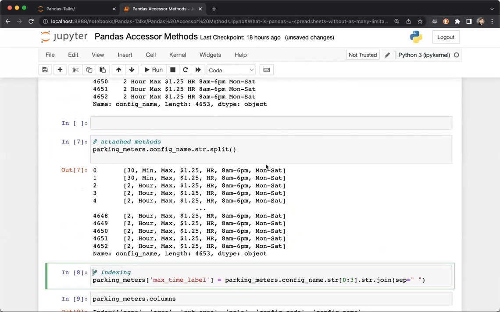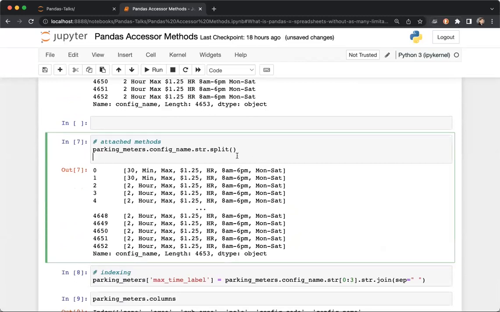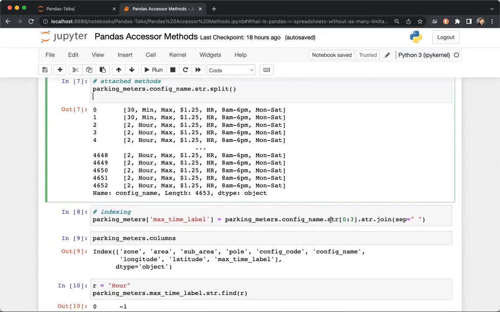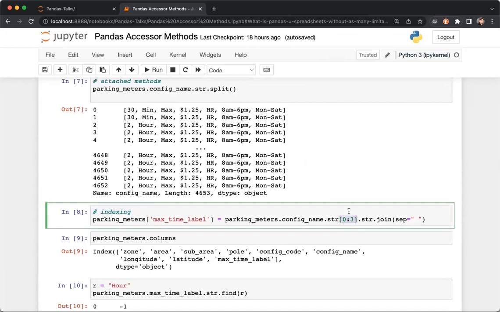Okay, so now this is no longer a string. It's stuck in a list, and you get the idea that you need to iterate over this, with a for loop or something like that, to get what you want. Don't do that. We've got string accessor methods, and you can put indexing right afterwards.